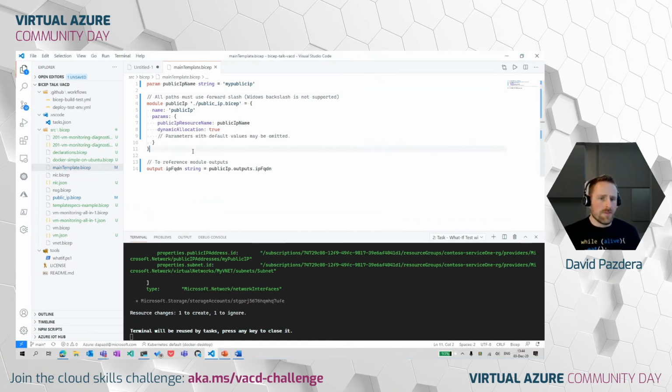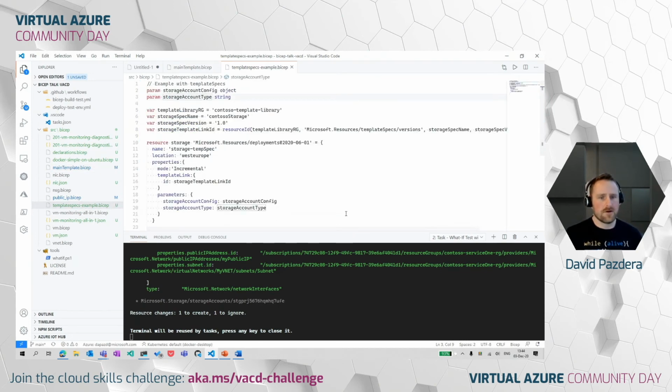So that's a capability that is native to Bicep. I would also like to call out a second option, which I also find quite interesting, and it's the possibility to use TemplateSpec, which is yet another new feature in the ARM language family, if you will.